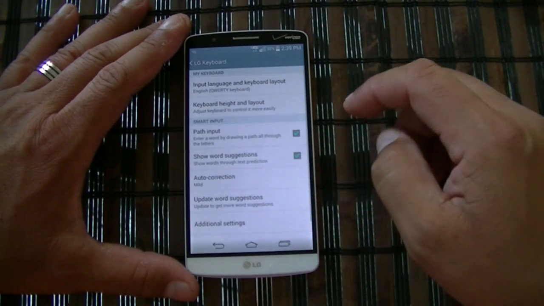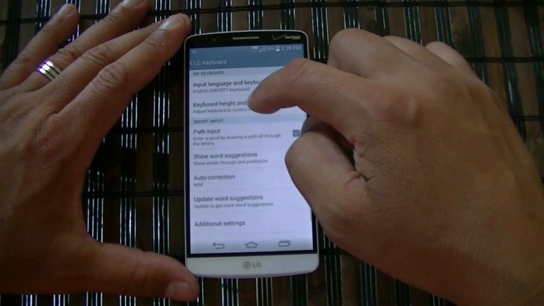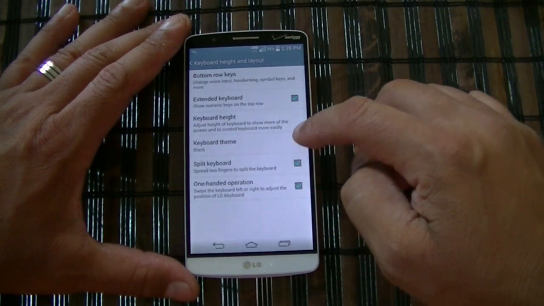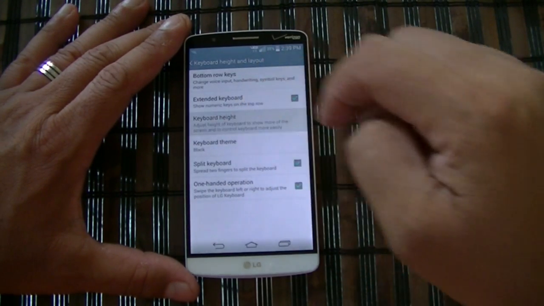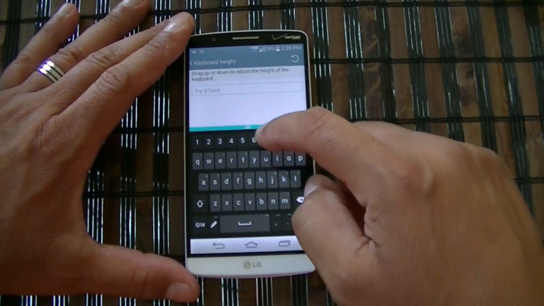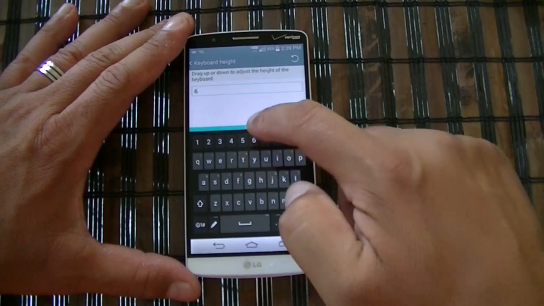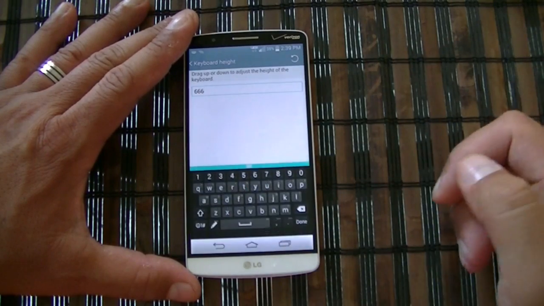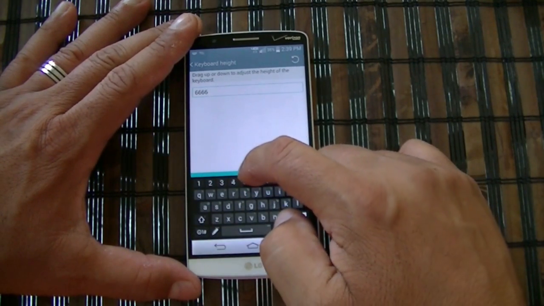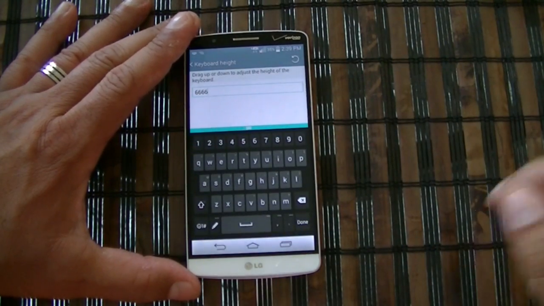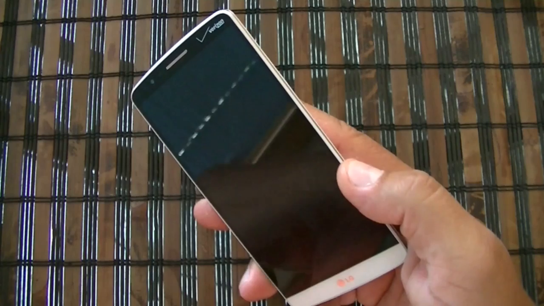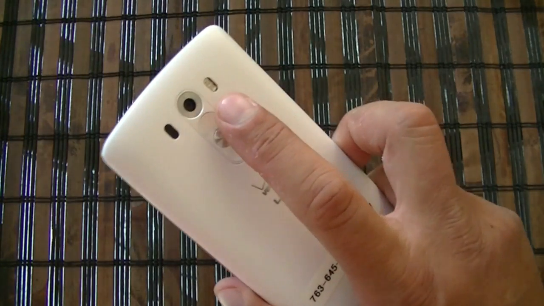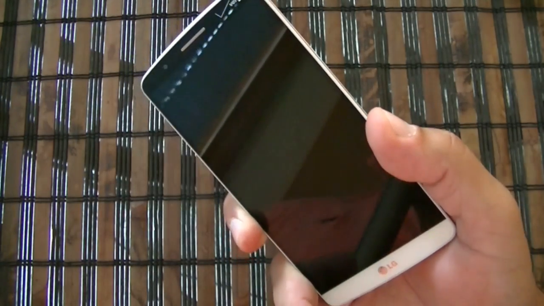From this point, we're going to click on keyboard height, and then from this point you can resize this by swiping down right here, or you can also make it higher. Another cool feature is the access to the quick memo by pressing the volume up for a couple of seconds.